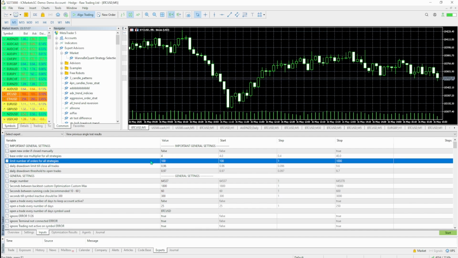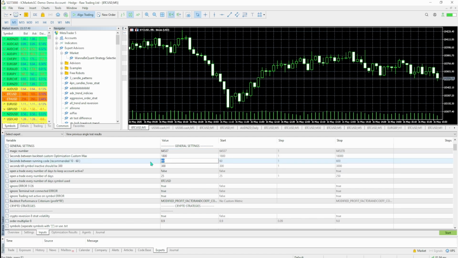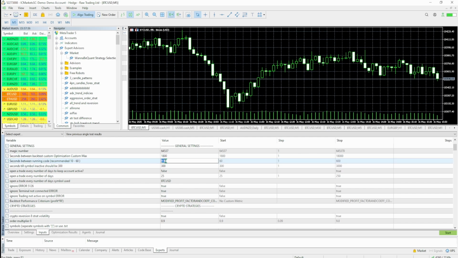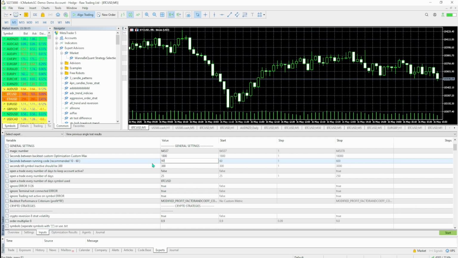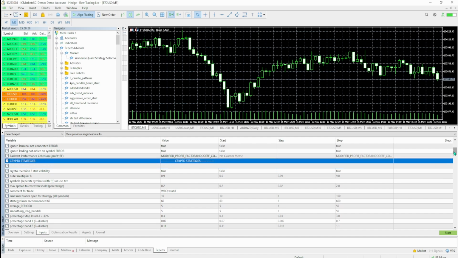The max number of orders I want is like up to 100. And then the other main setting would be this one. So this runs the code every 60 seconds. If you went any lower, then your strategy may open like a little bit quicker, depending on the strategy. But selecting higher amounts like 120, so 2 minutes, will speed up the backtest by double the speed of the default 60 amount. I'll be using the default values of update 1.1, so I'll just quickly scroll through these.